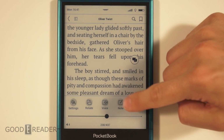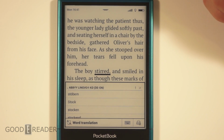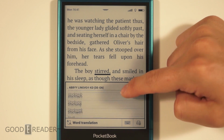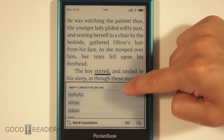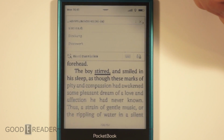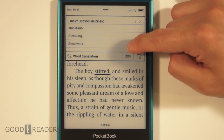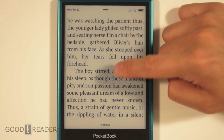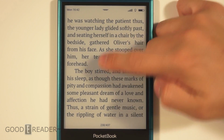Click on dictionaries. Sure. So obviously, this is an e-reader that's built towards a lot of different markets. So we're on the English dictionary now, but you can download a bunch of others. Right. So a lot of cool features on this device so far for the e-reading experience.